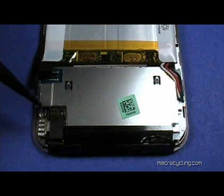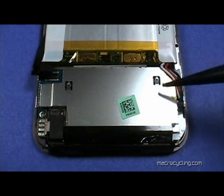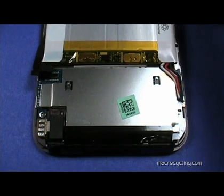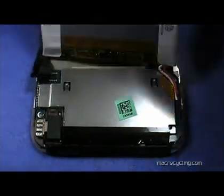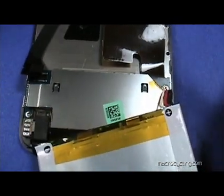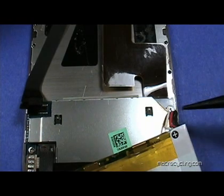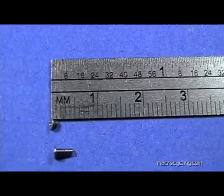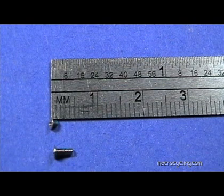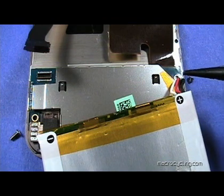This is a close-up of the two screws to remove next. The second screw is hidden beneath the three battery wires — the white, red, and black wires shown here. The two screws just removed are shown here. The thin plastic strip shown here is secured with a keystone. The two screws are of different lengths, so be sure to put them in the same locations when you reassemble the iPod.